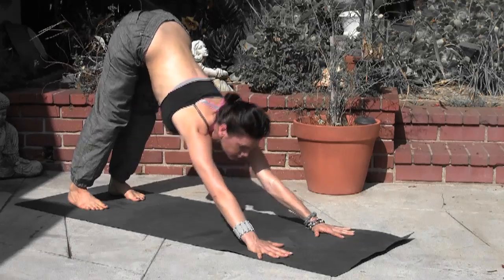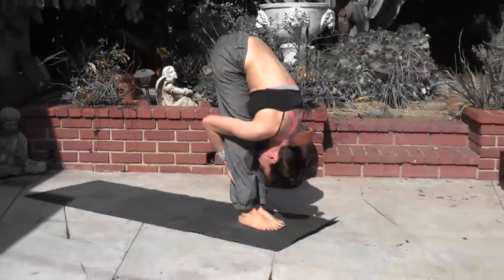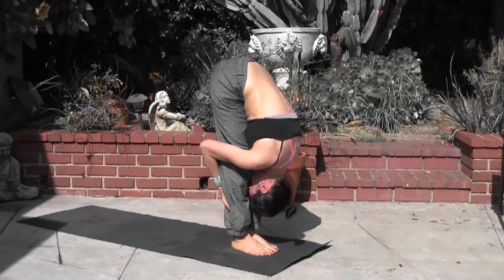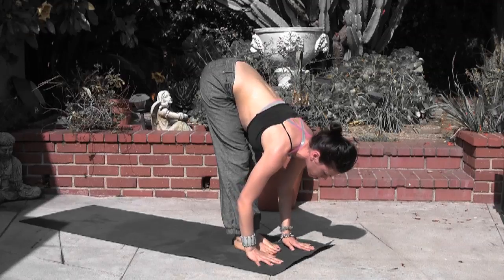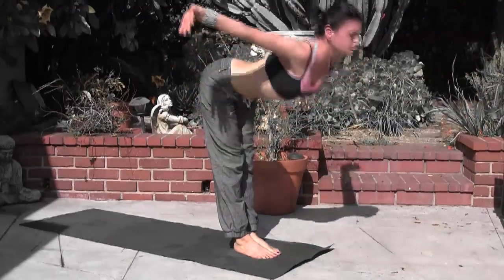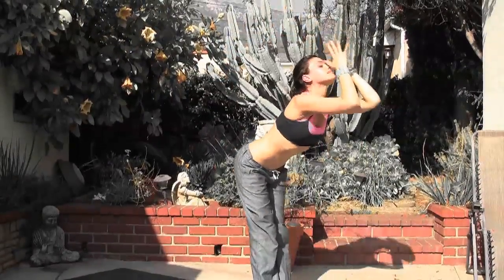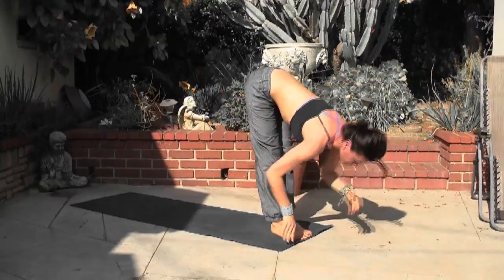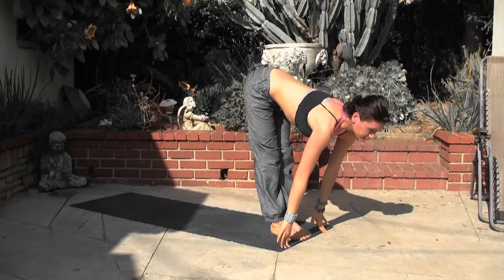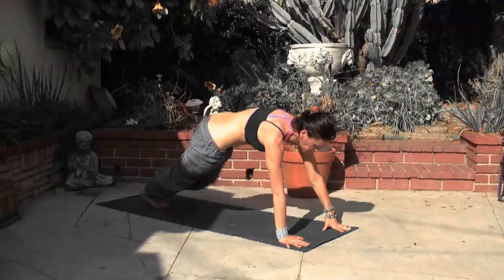Lift your hips up, coming into downward facing dog, and step your feet at the front of your mat. Exhale, bow down. Inhale. Come all the way up to standing, reaching over the head into back extension, and exhale, folding forward. Inhale. Look ahead of you, hands on the floor, stepping into plank.